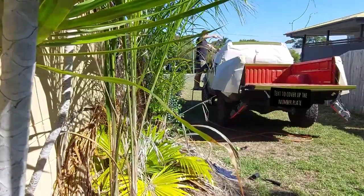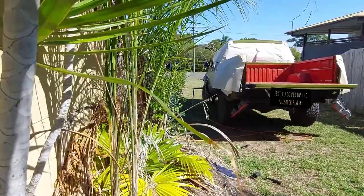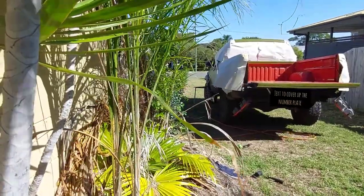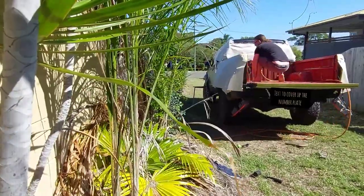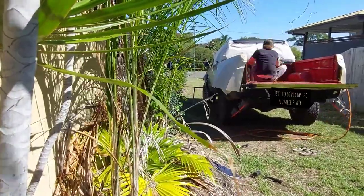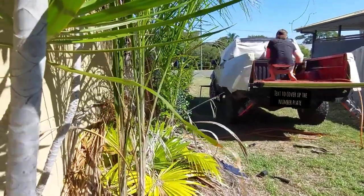So as you'll be able to tell from this time-lapse video, I spend more time away from the car trying to get the gun to spray properly than I do actually painting the car. All in all, it probably only took about an hour and a half to get the thing painted, but it probably should have only taken about 20 minutes if it was running properly. I was having a lot of trouble with getting it clogged or having it too thin.